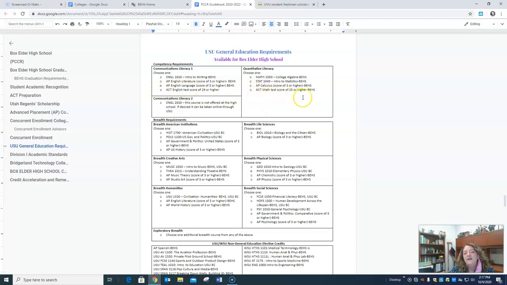If you have a math ACT score of 25 or higher, you get to skip the quantitative literacy requirement and not worry about that. Skipping college classes is awesome. It saves you money and it saves you time. So we do have students that will repeat the ACT to meet one of these requirements. The other reason I mentioned before that they use your ACT score is for placement, to make sure that you're ready for the college level course.